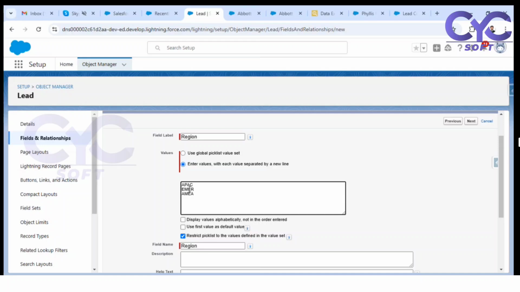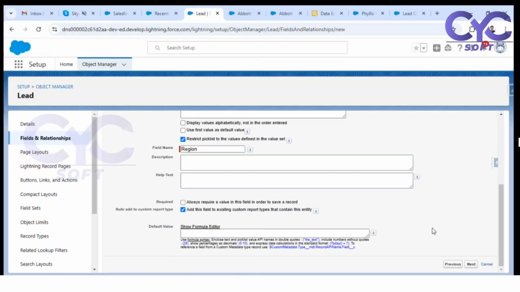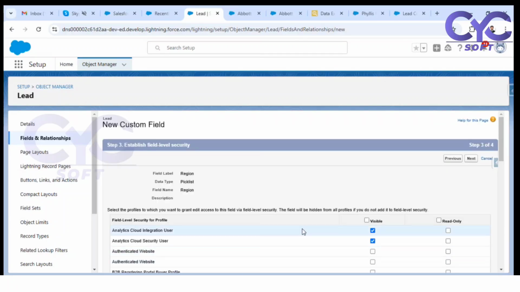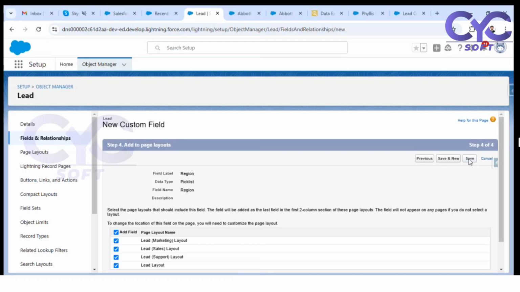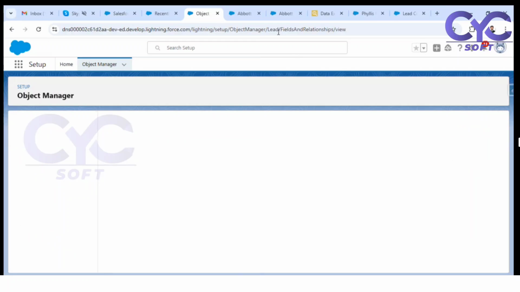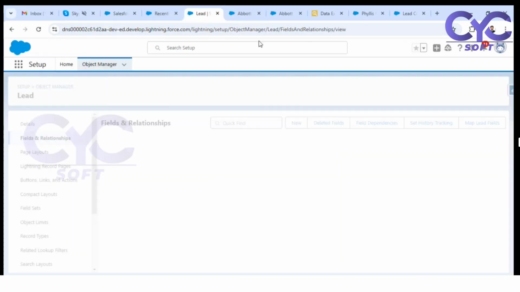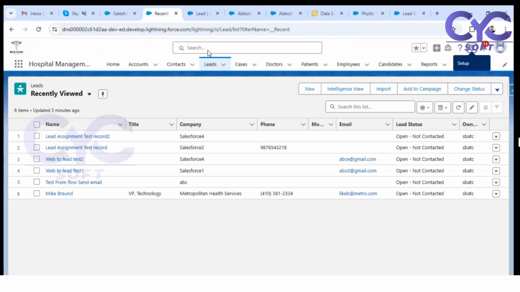What is that? Canada region. Okay. Like this, I'm going to add. Now click on next and save. Okay. Visible. Next. Save it. Done. Completed. So go to this particular lead. Go to any one of the leads.